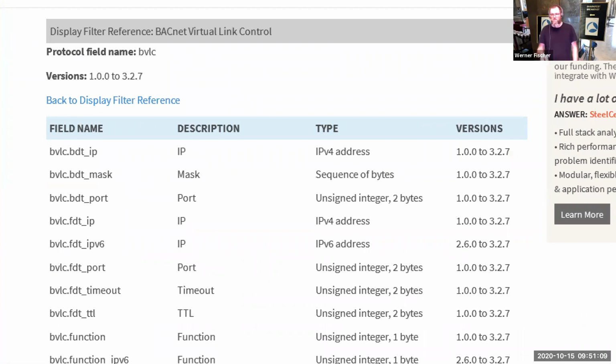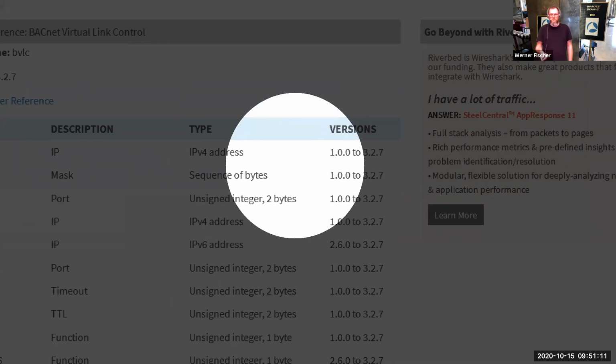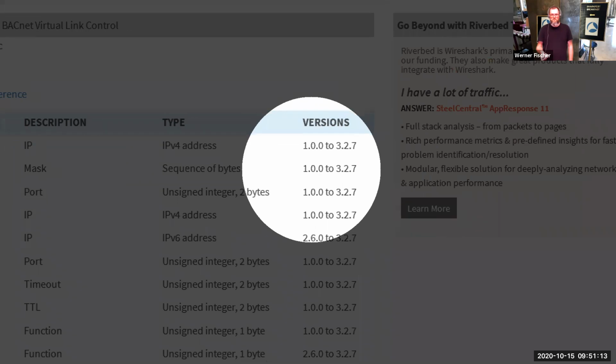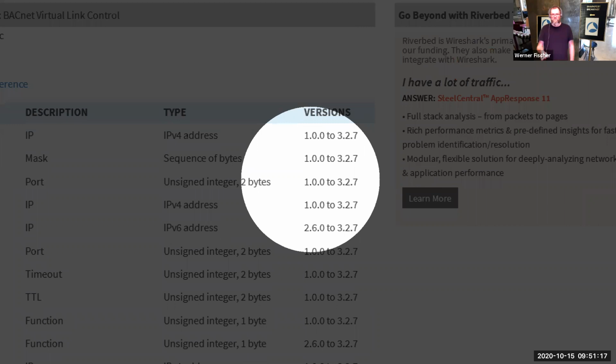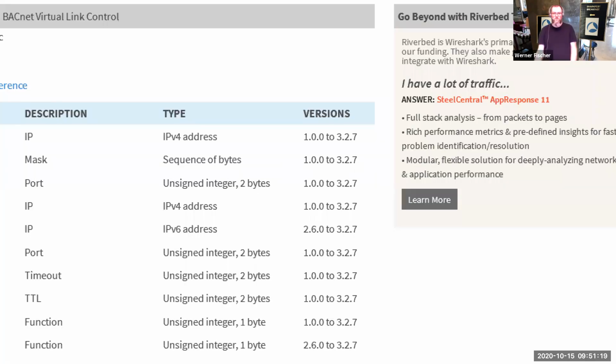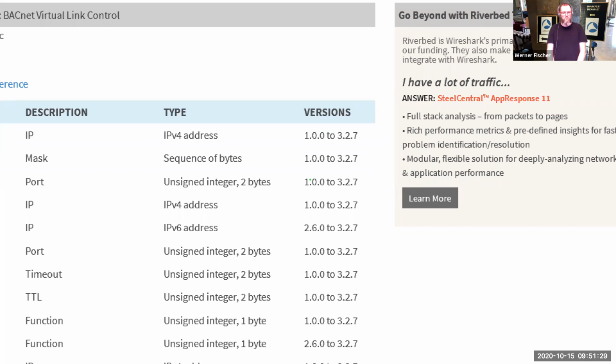Let me see here. Oops. Sorry for having a nervous finger right now. You see the version means the Wireshark version and not the BACnet version or something, yeah? That means Wireshark version 3.2.7 also supported this type of filter, yeah?